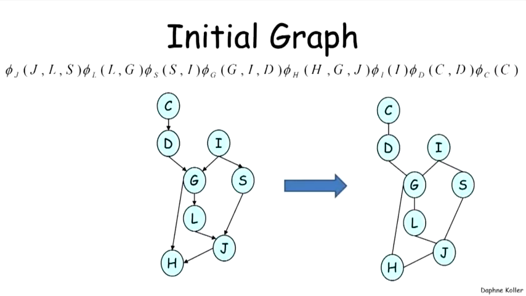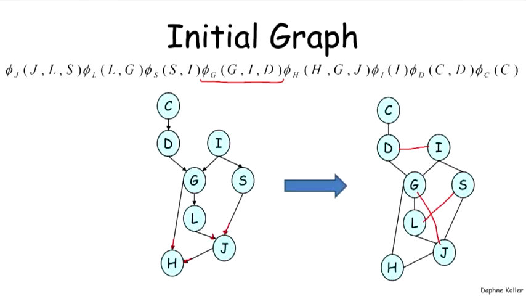Well, first we're going to make all of the edges undirected, but that's not enough because we see, for example, that we have a factor here, which is a factor over g, I, and d. And so what we need to do is add an edge between I and d to represent the fact that they're together in a factor. Other cases where we need to do this correspond to the other V structures that we have in this graph. So here, for example, we have a V structure involving J, so we're going to need to connect J's two parents, and similarly for H's two parents.